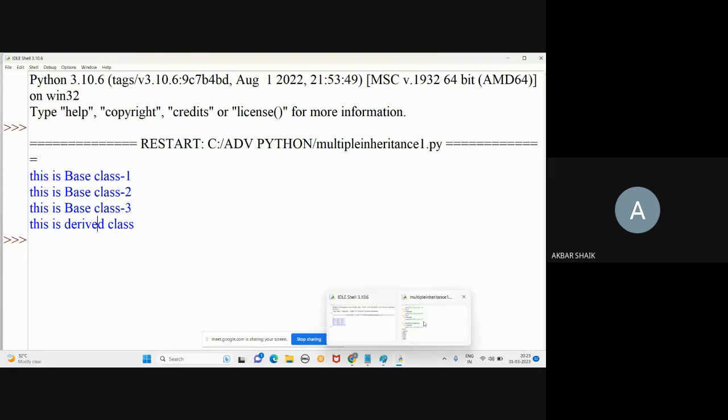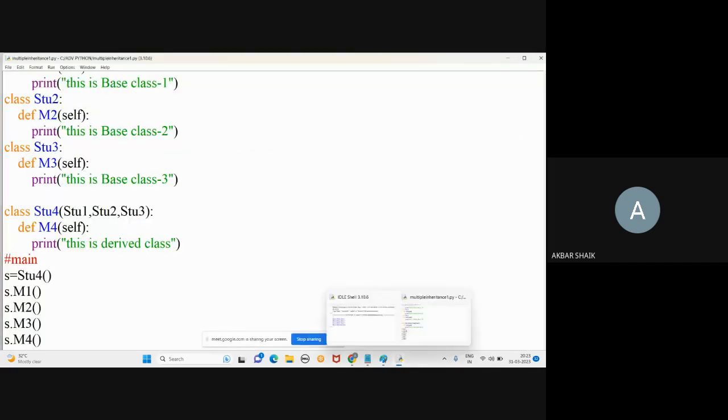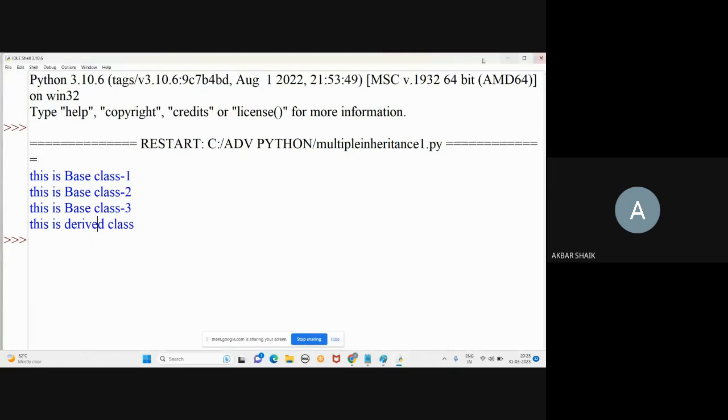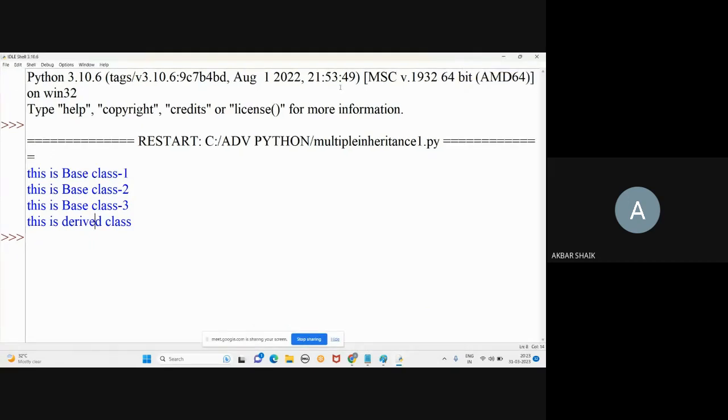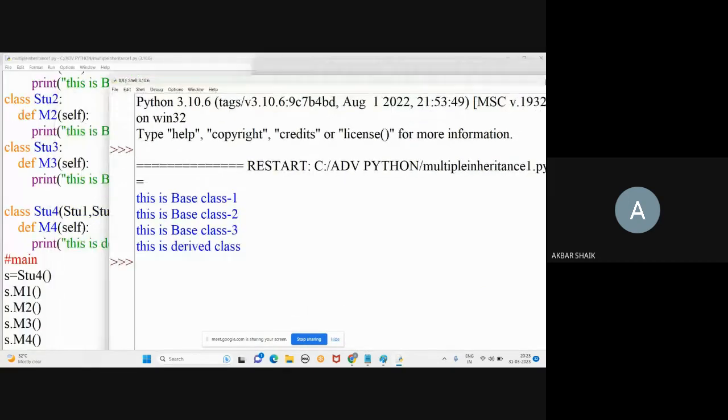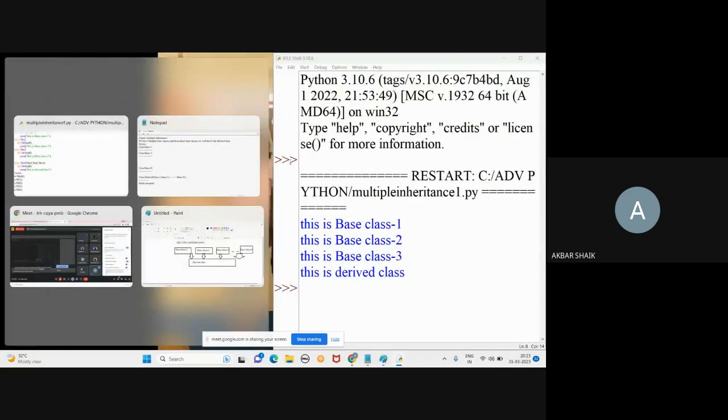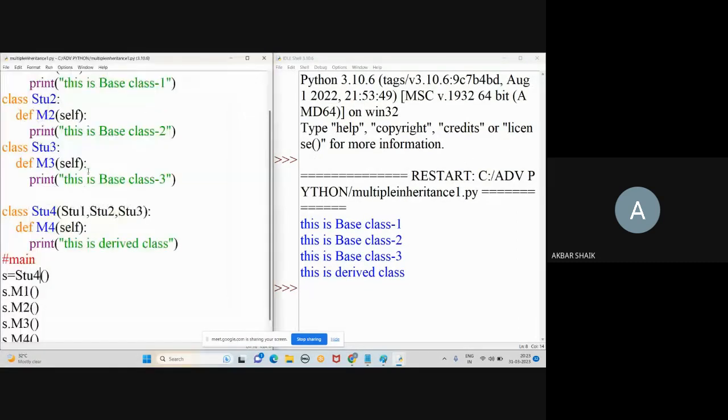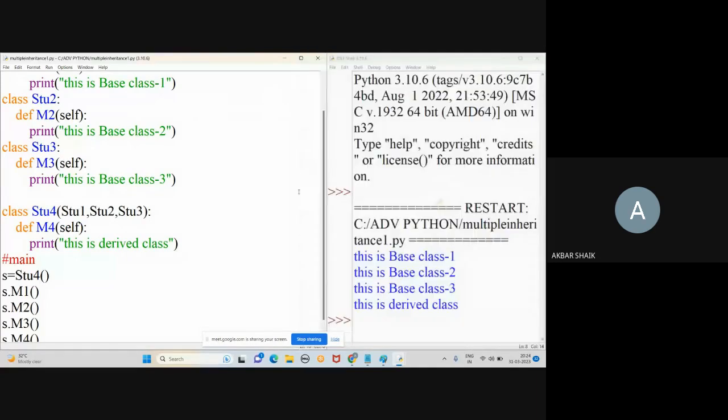I'll keep this side by side so that you can understand how we are able to access this. So this is the program and this is the output. Here we are able to access all the base classes: Student1, Student2, Student3.